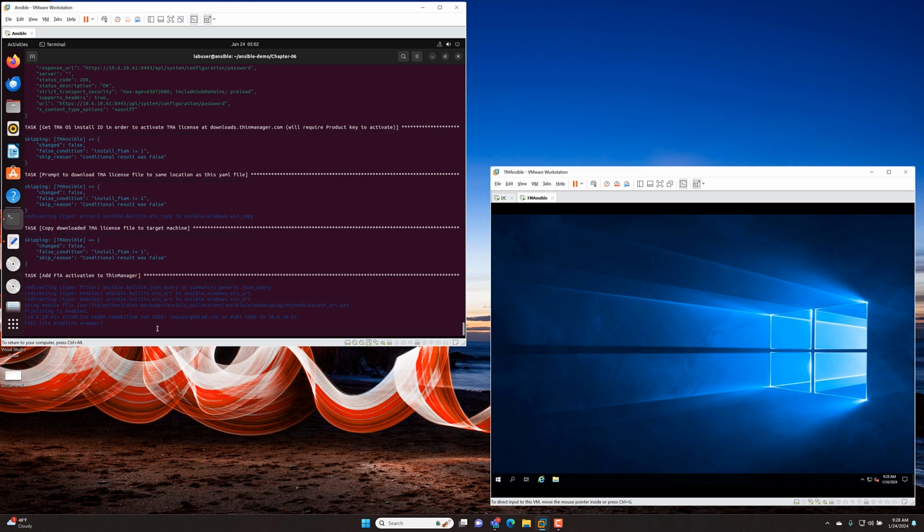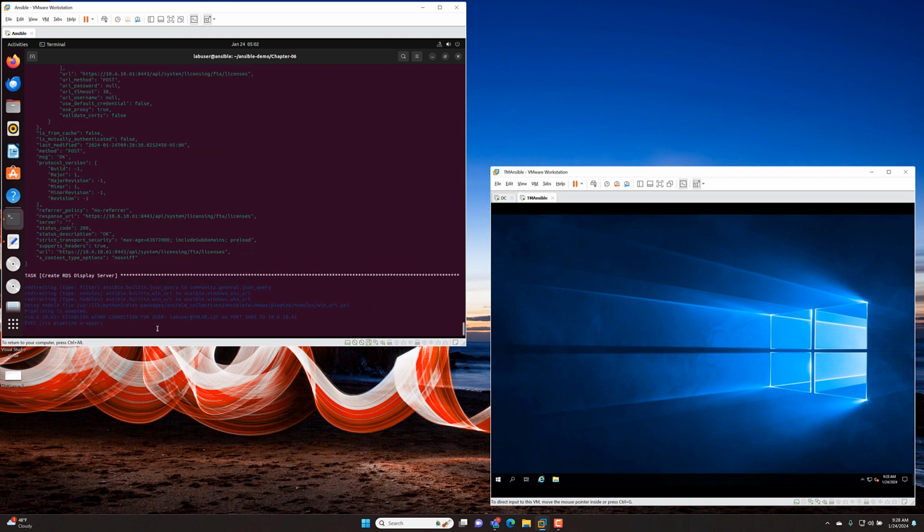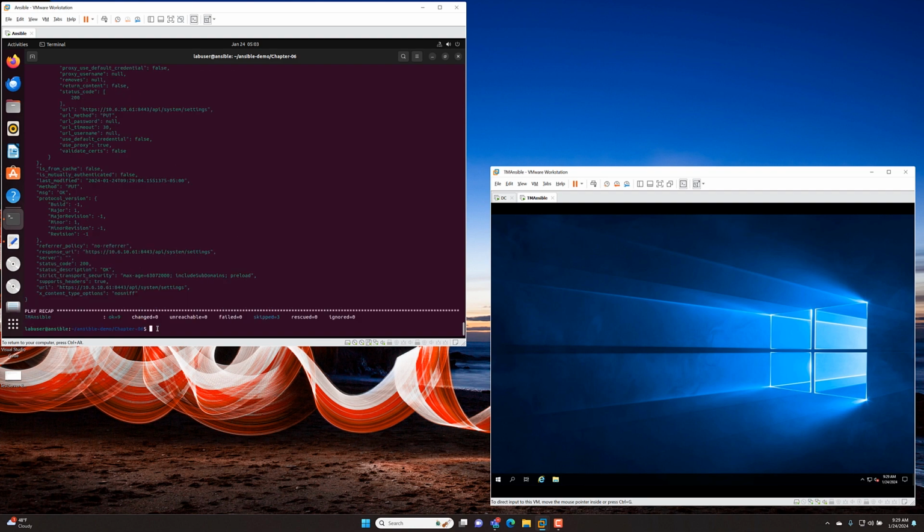We're now going to add the FTA activation to ThinManager, and we're going to create some basic objects in ThinManager, like an RDS display server, an RDS display client, and then we're going to add a terminal as well. All of that can be automated using the REST API. And then we're also going to wrap it up by setting some system settings in ThinManager, like enabling the PXE server and disabling device authentication.